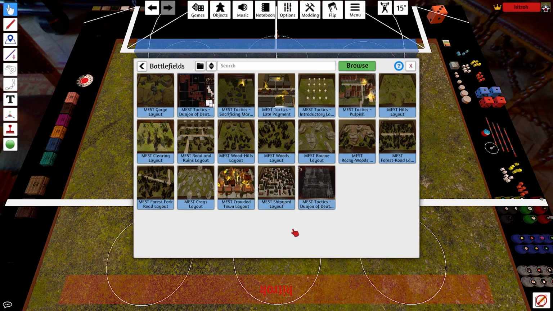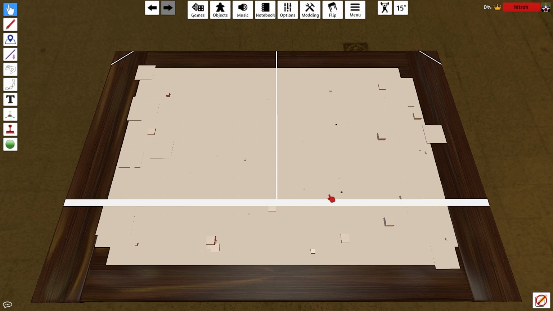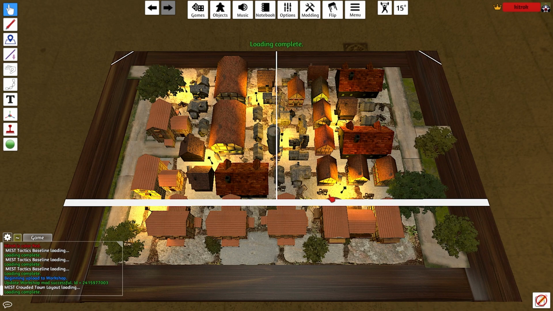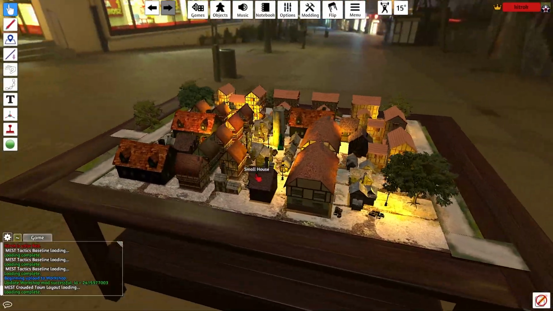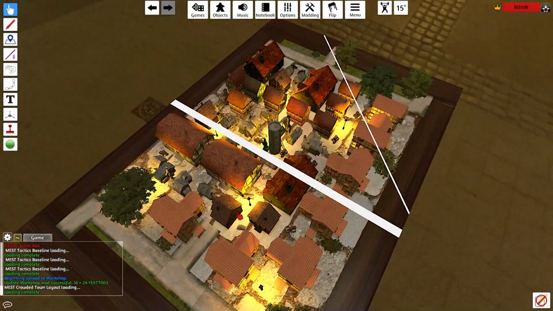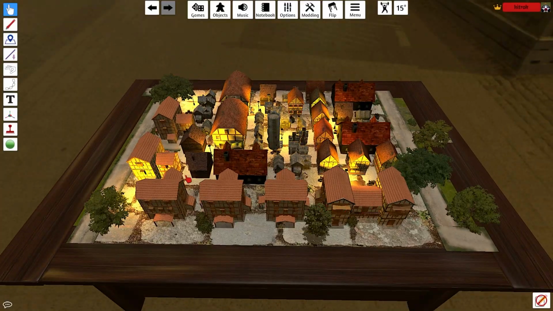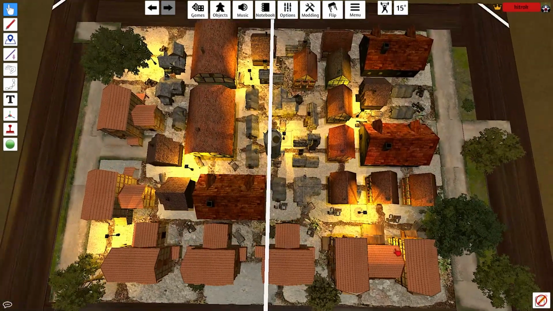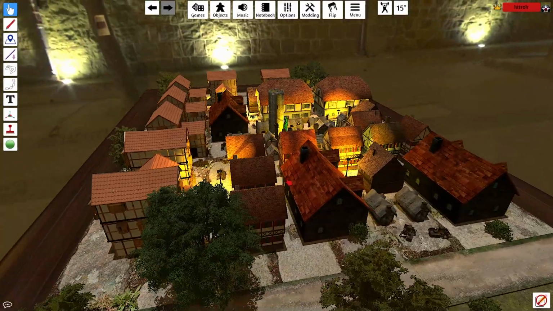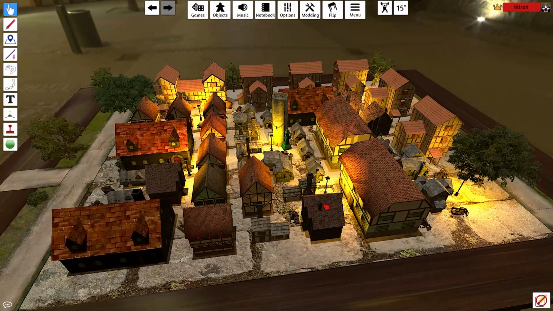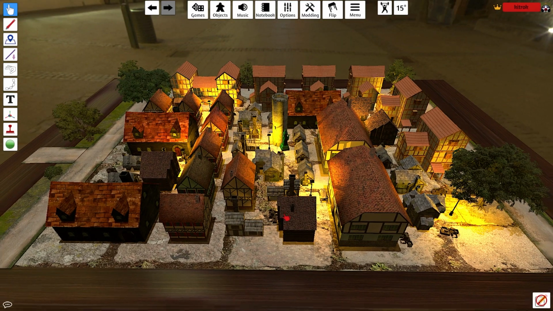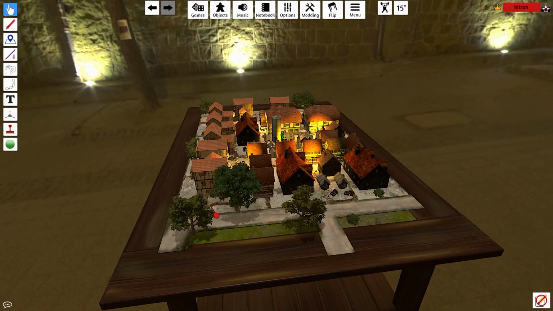So let's look, for example, at a small town like this one here, the crowded town layout. Let's load this one up. All right, you see it? Right, kind of nice. Okay, so the lighting effects are all there, right? So you can't go inside these buildings. They're pretty much just gigantic blocks of terrain blocking your line of sight. And this is where that CRS, the character record sheet, comes into play.